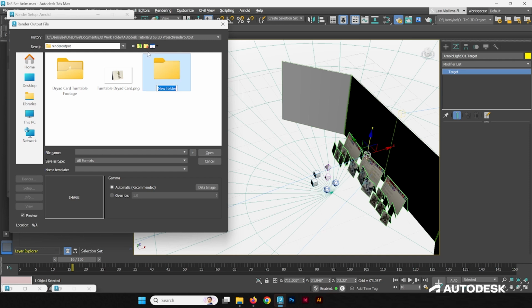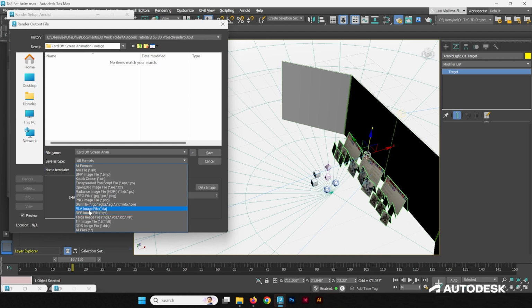Let's make another folder and call this one the card DM screen animation footage. We'll select that, save the file as card dm screen anim.